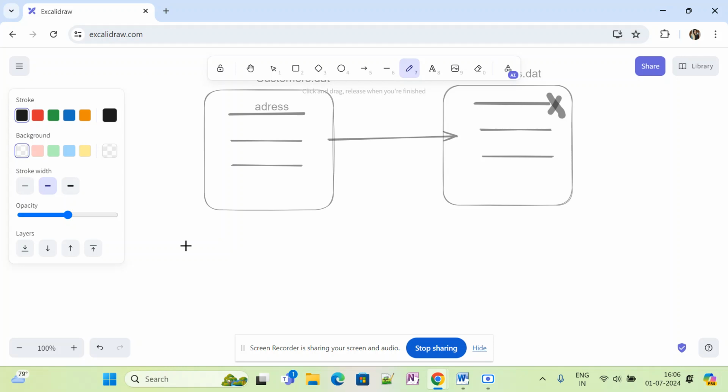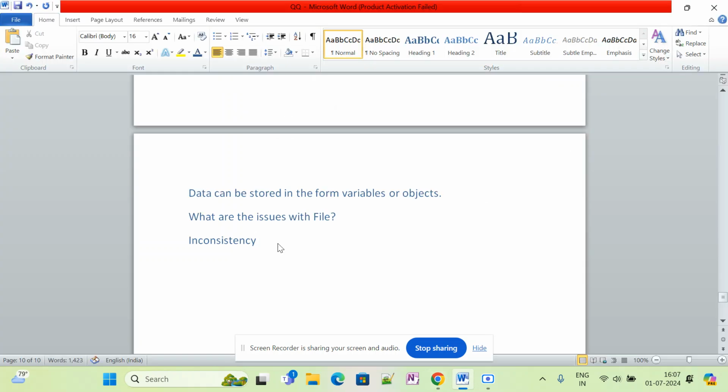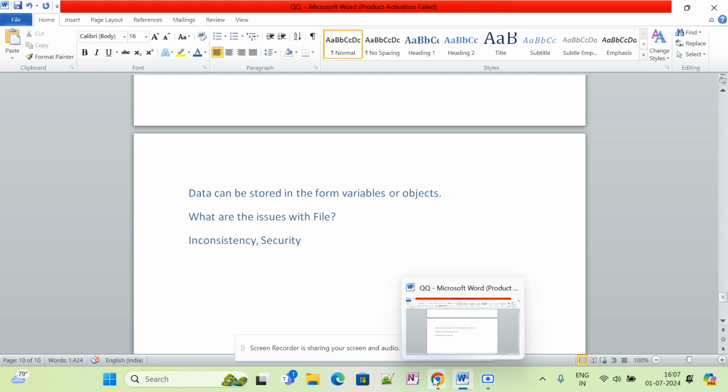Okay, so that is matching with the reality, which is nothing but the consistency. Either the book must be there or cash must not be, both. To match the real-time reality in our scenario. So the second thing is inconsistency. And what is the third one? The third one is nothing but the security. So how do we differentiate? How do we overcome this in the file?